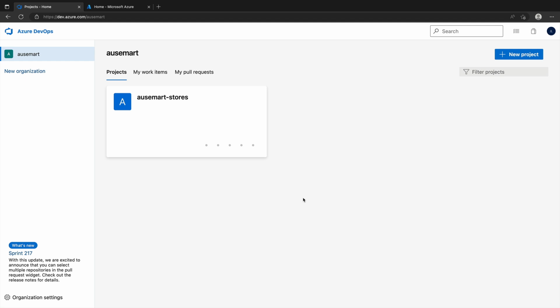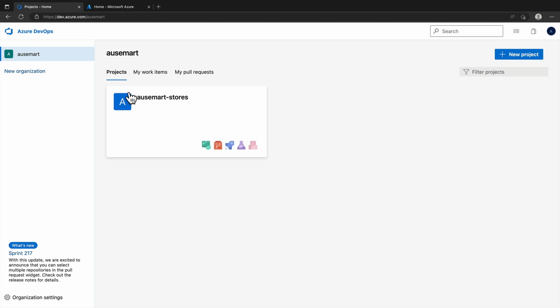But if you prefer, you could actually just go ahead and clone my Aus-E-Mart repository to your Azure DevOps project. Once we've got that build pipeline ready to go, we're going to create a release pipeline that will deploy the solution to production. Now, for the purpose of that, we're also going to use a click to deploy resource just to have a virtual machine in Azure ready to go to serve the purpose of our production web server.